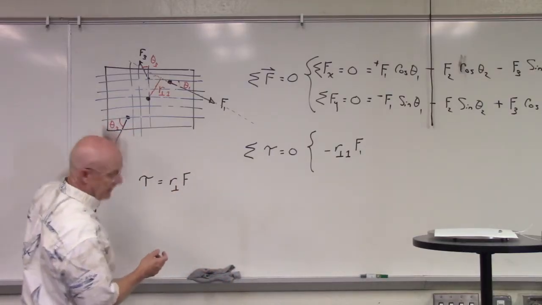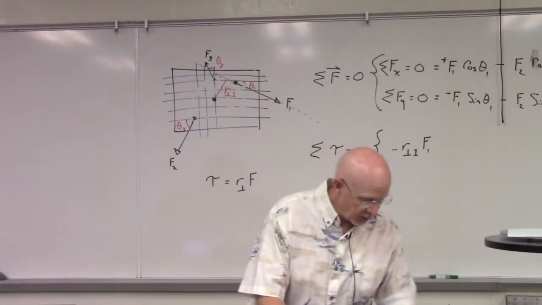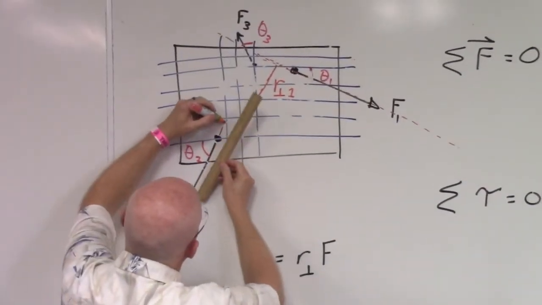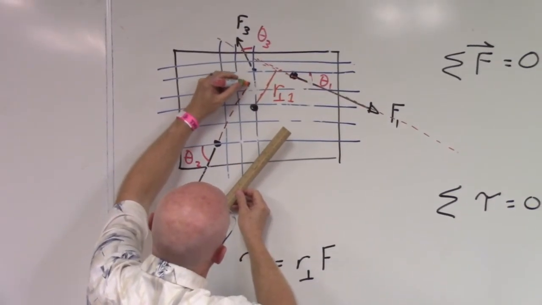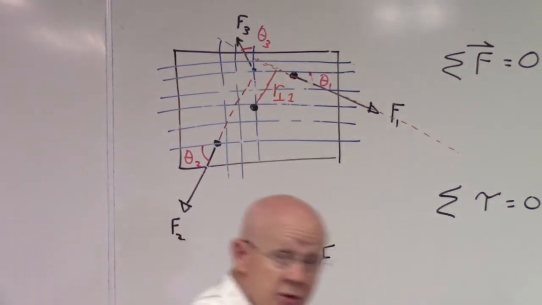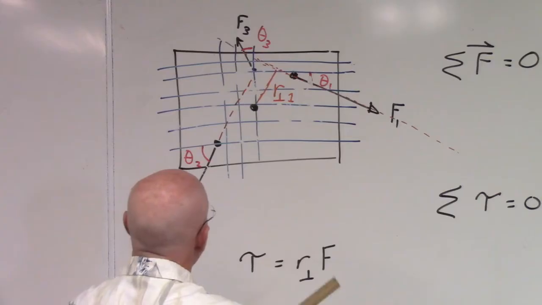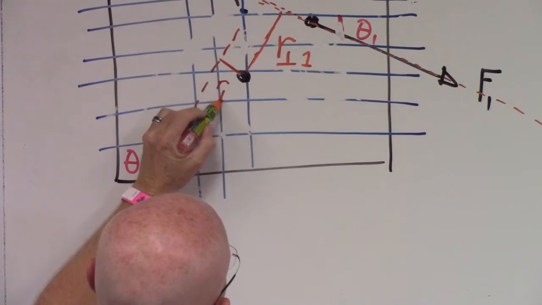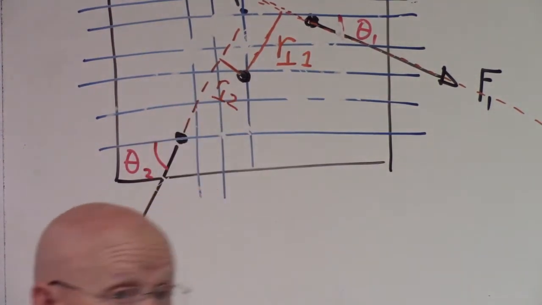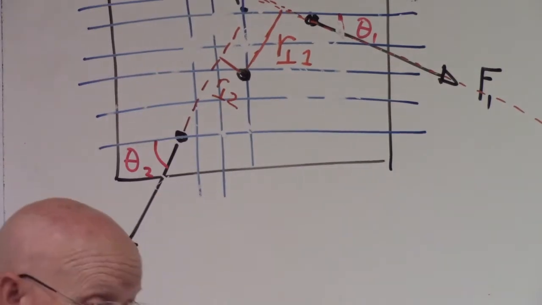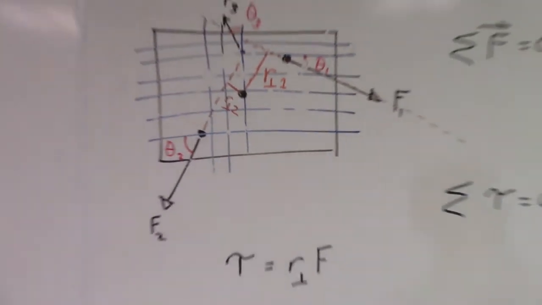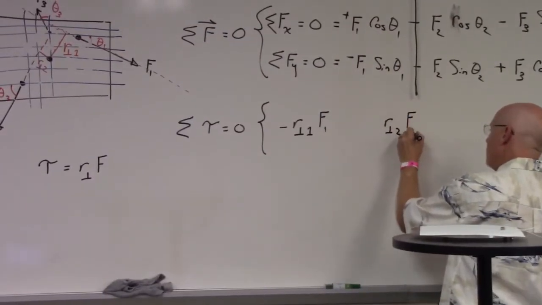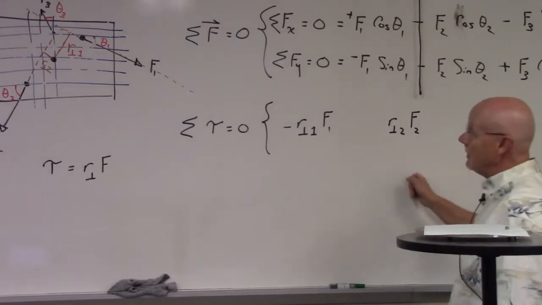All right, let me also demonstrate with number 2. So here's number 2. Again, I probably would take my ruler and make a line of action. And so I'll extend the line of action to here. Then by using my protractor and my ruler, I would measure the perpendicular distance. So let me call that R perpendicular 2. So in my calculation, I would come over here and say, let's take R perpendicular 2 times F number 2. And so that would be the torque.